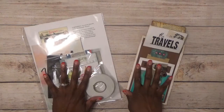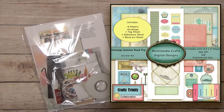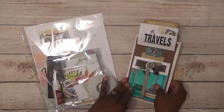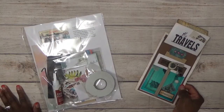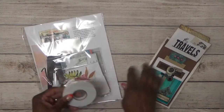Let me show you what all you will get. You're going to get the vintage summer road trip digital kit from the Multimedia Craft Digital Etsy shop. You're also going to get these craft supplies as well as this little project that I made. I didn't videotape this project because I had problems with my camcorder, but you'll still get it. This is just going to be a brief little video of what you're going to get.